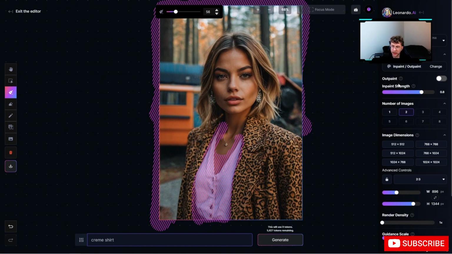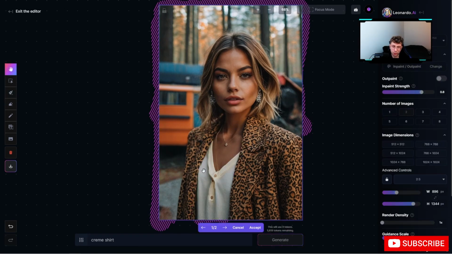And let's, for example, stay with the in-paint strength of 0.8, and now let's see if that will work. So again, this is huge. We've got our cream shirt, which is just amazing, alright? The results are just great. Even let's go over and see this one result. Alright, this is even better. Let me keep this one.